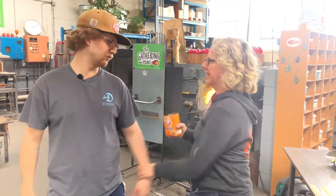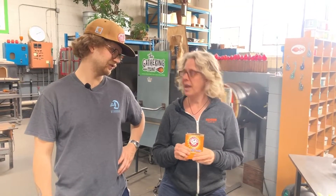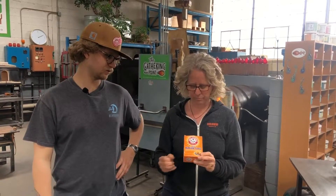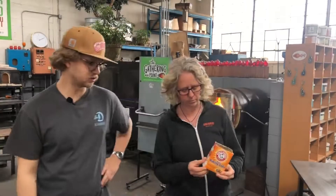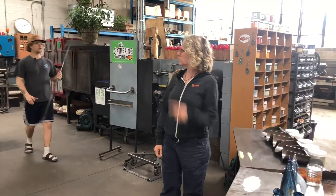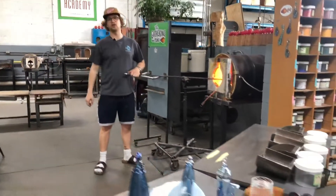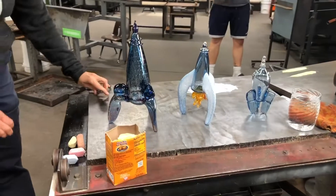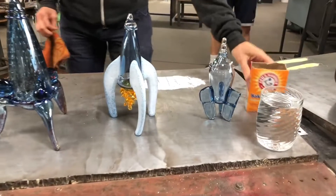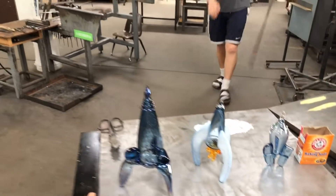It absorbs odors. It's good for cooking - it helps things rise or something. I never was good at baking so I don't know this, but we're going to do something special with it. You can see that one was supposed to be changed a year ago. We're back to the rocket ship experimentation.